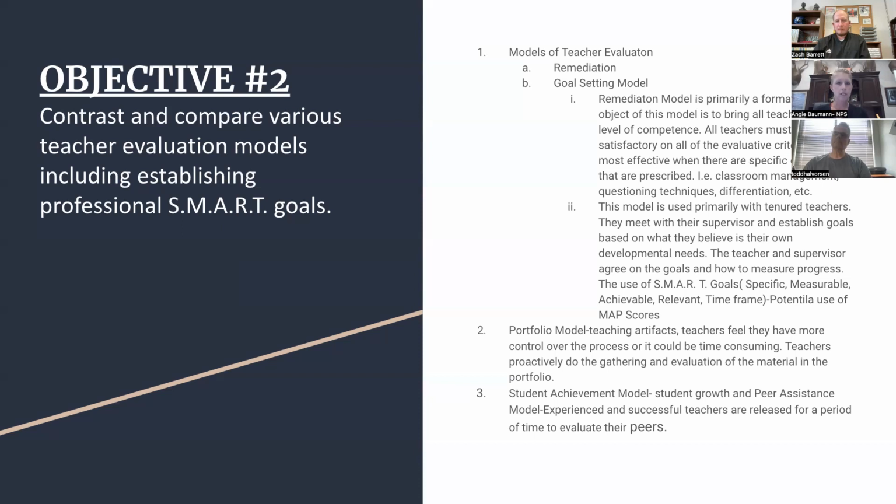Yeah, we utilize SMART goals as well as part of our evaluation system, and we've had good success with that. And I agree with Zach, trying not to have a model for this part of their year and something, a different goal, and having too many goals and making it difficult.